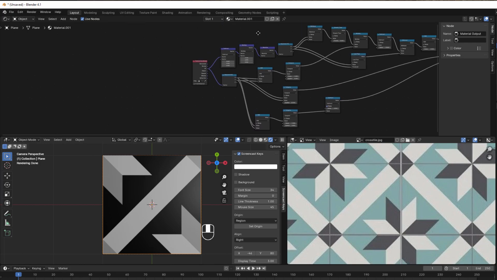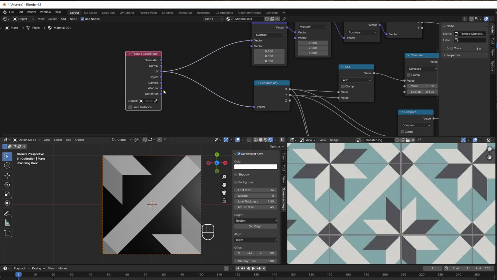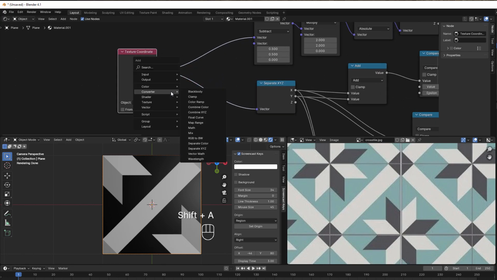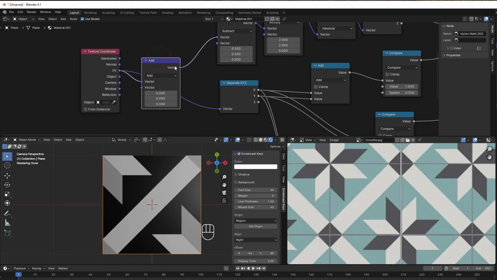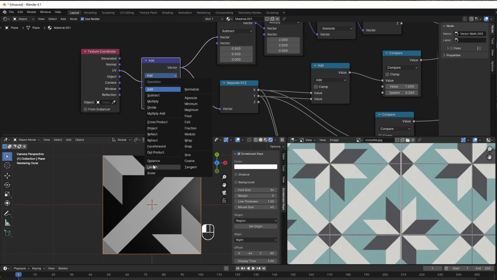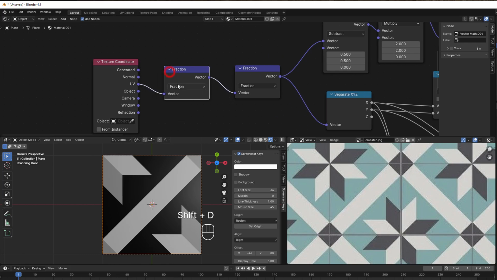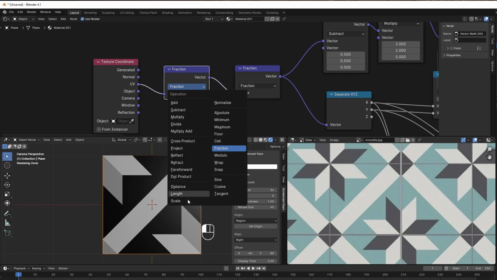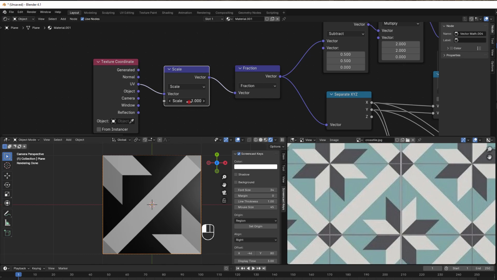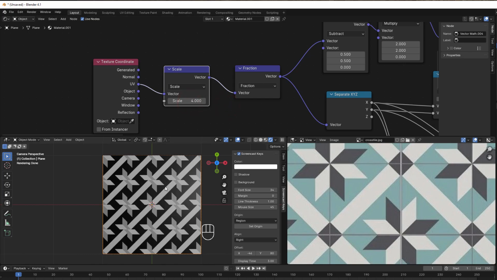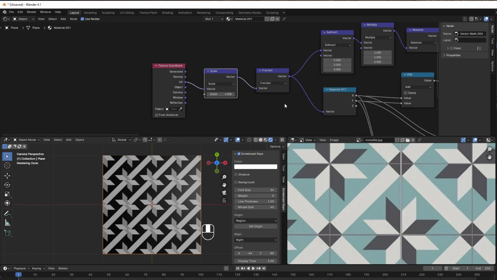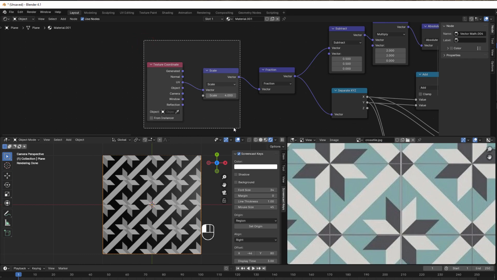So now we have that in, and what we need to do now is to make more tiles out of this. So to make more tiles, we add scale and fraction. So Shift A, converter, and vector math. Put that in here, put that in here, but we change it to fraction, because then I don't need to do it twice. I can just copy this, Shift D, and put scale here, and then we get it directly. And we need at least 4 of these, so 4, and now we have 4, but they all go in the same direction, and here we have a rotation, so we also need some type of a rotation into this.